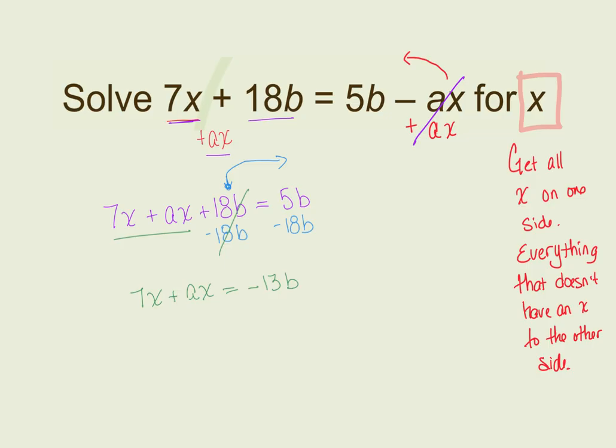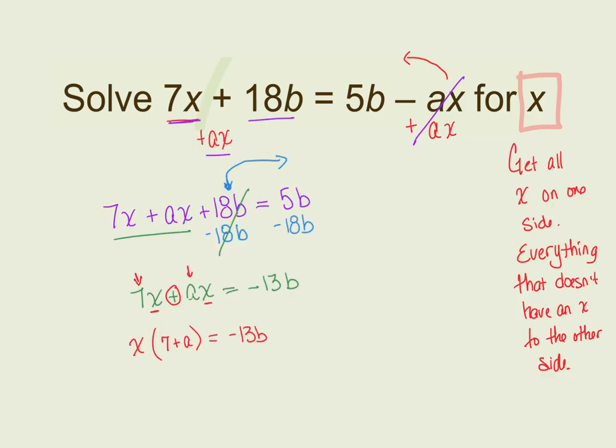Now, here's where you want to use distribution. It doesn't look like distribution, but it is. We are undistributing. So just like you can put something into parentheses, you can take something out. What I want to take out is what they have in common. They have an x and an x in common. So I'm actually going to put that on the outside. And then I'm going to put parentheses and I'm going to put what's left over. Well, I have a 7 here. Don't forget you have a plus sign. And I have an a. I'm going to leave the other side alone for right now.